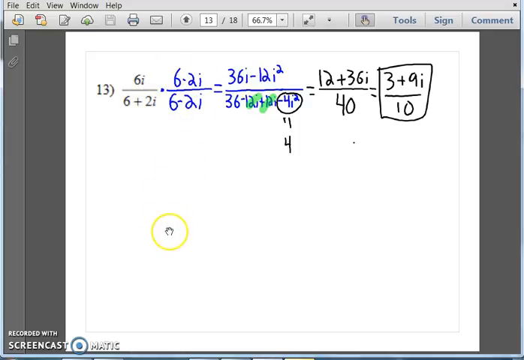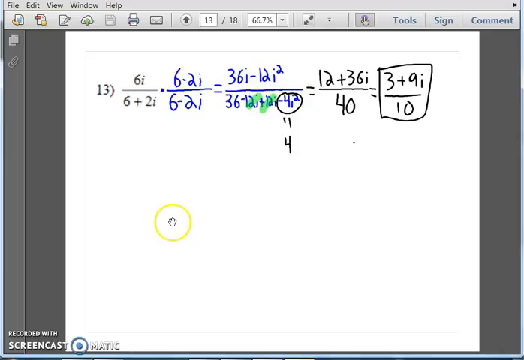Why the heck do I do that? Watch what happens when I FOIL the bottom. First, outer, inner, last. The O and the I part of FOIL, that gooey, nougaty center, gets killed off. And I'm left with 36, and oh, I have i squared again. But i squared is negative 1. So I have 36 plus 4. That gets me 40. Oh, happy days are here again. I've gotten rid of my i.